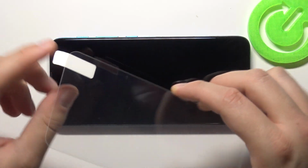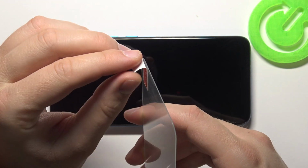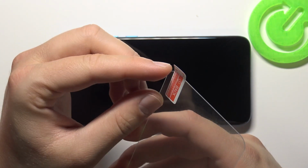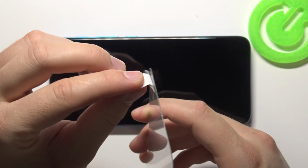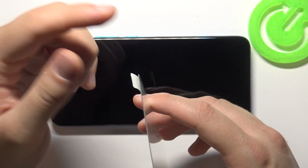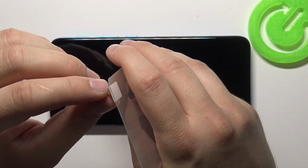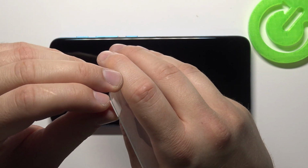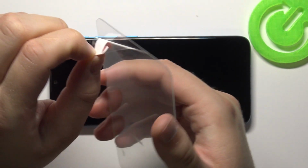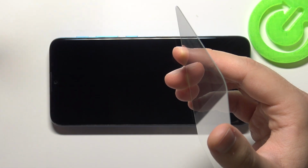We have to take off this sticker. Remember to do it slowly, just like that. Sometimes it happens that this sticker doesn't come with this foil. In my case, everything works fine. But if you have this issue, you have to remove this foil manually. Put your fingernail on one of the edges, for example this one, and just remove it like that. Then take it off, put it back.